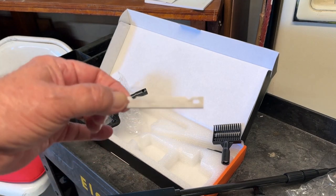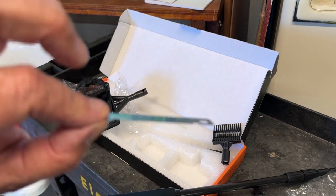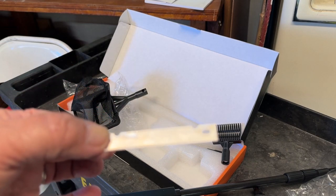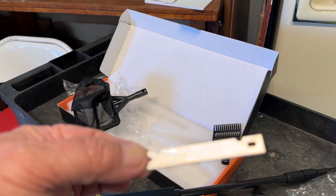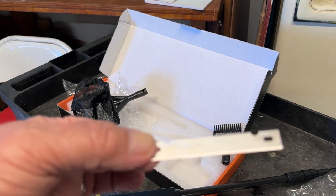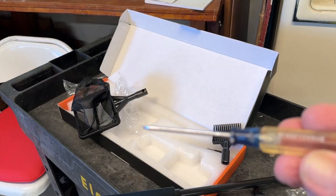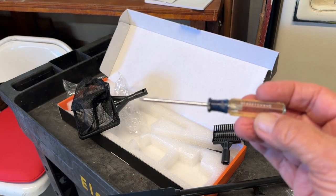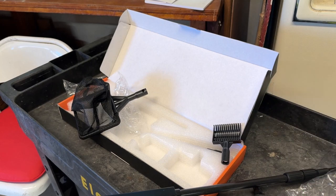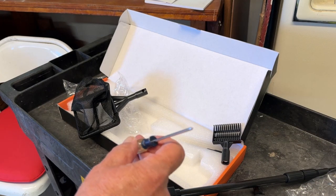Okay, so I've pulled apart the scraper. Very thin, very sharp blade. It does not look like one of the standard floor scraper blades. So perhaps Heiger sells replacement blades, because I'm sure you're going to need to replace this at some point. We usually do. And you're going to need a really small Phillips screwdriver — this one's a number zero — really tiny to fit that.